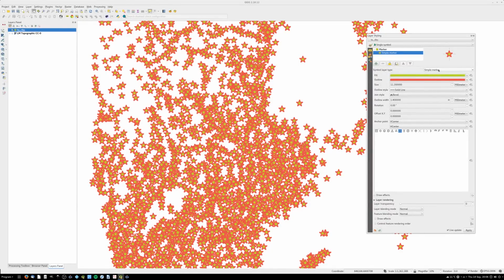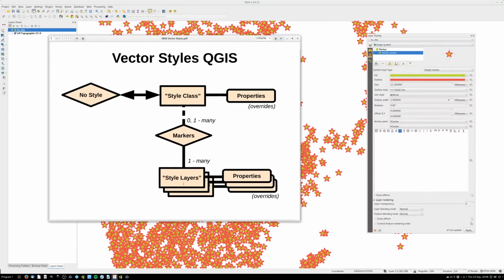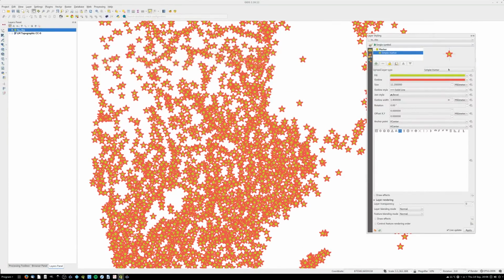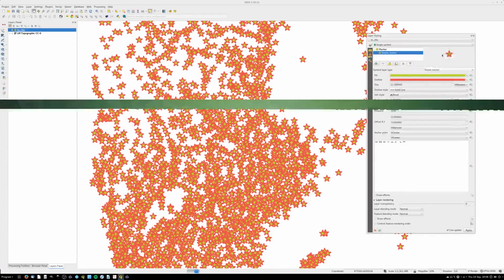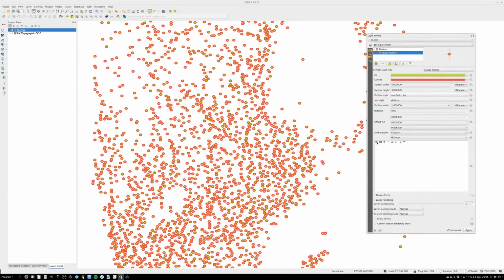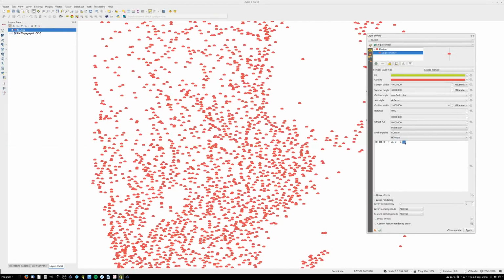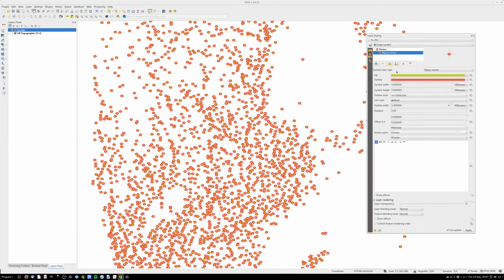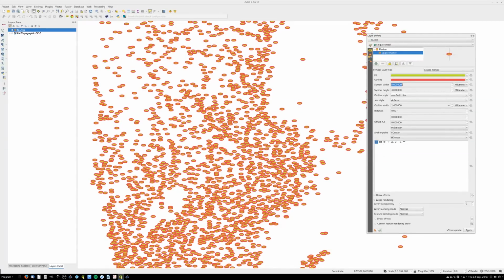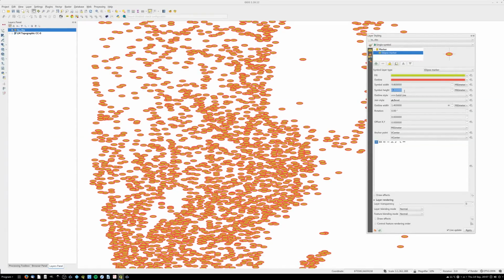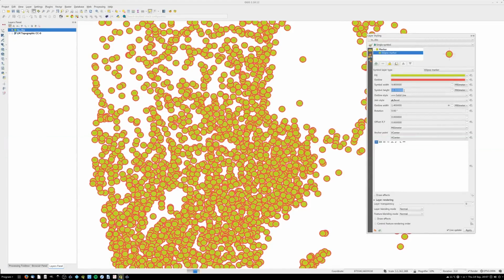You have more style layers than simple marker. There's also ellipse marker. That takes a basic shape: ellipse, a square, diamond, cross, or some form of triangle, semicircle, and you change the symbol width and height individually.